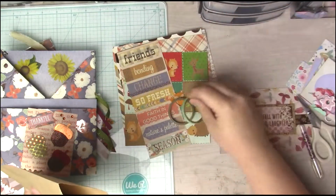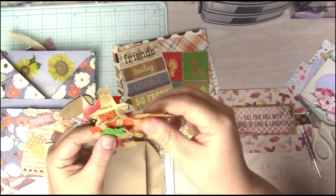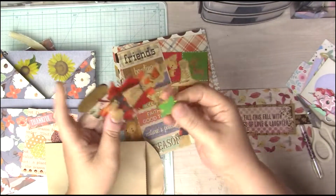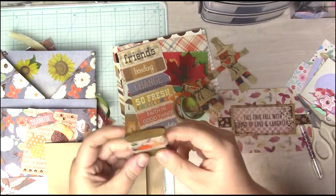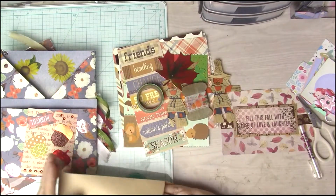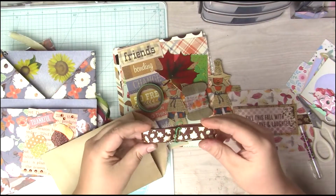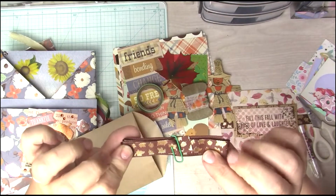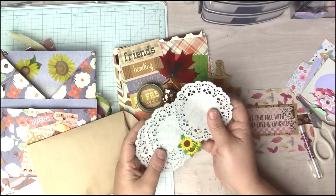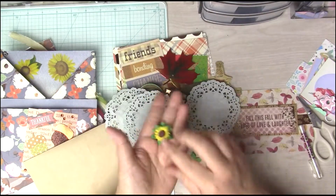Then she gave me green. Okay, so we're doing like a green. Oh, look at the little pumpkin guys. Oh, those are cute. And she sent me some leaves and some washi tape. Oh, look at this. That's really pretty ribbon. And then she sent me some doilies. Oh, wow. Look at these sunflowers. They are really, really pretty.